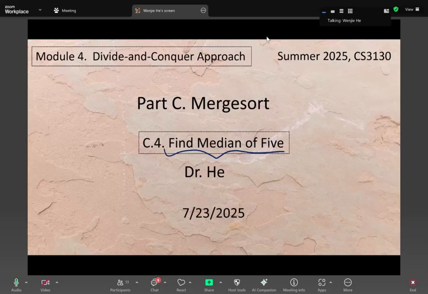Actually, this question, find median of 5, I split into a few other questions, which you already did in your homework assignment number 1. There are 2 questions related to this one, and you already did them. We just put them together, and you can get a solution of this question. So let's do it. We only need a few minutes, so we can complete it.